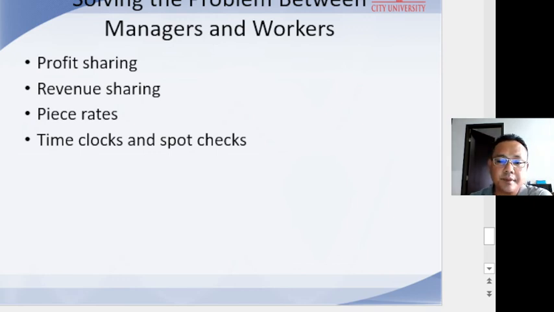Okay, and then piece rate. A piece rate, as an alternative compensation method, is to pay workers based on a piece rate rather than on a fixed hourly wage. For example, paying a data entry clerk a fixed amount per word entered into the firm's database. So the payment to the clerk depends on the output produced. To earn more money, the clerk must enter more words into the firm's database during a given time period.